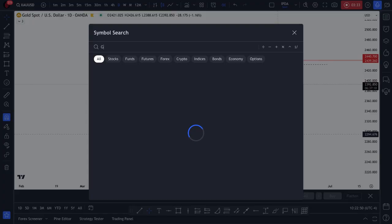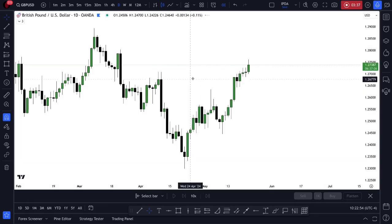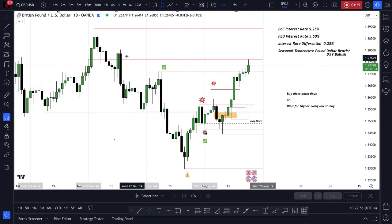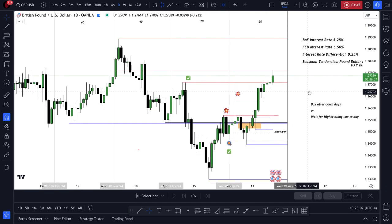Back to GU though, just to resume and bring it back home. So we tap this high here. Do I expect price to continue going higher? Most likely, but be aware that sooner or later the month will cap out. Now, sometimes you get a monthly candle that closes at its high, and sometimes you get a monthly candle that closes below its high. So you'll see it pull back and then close.